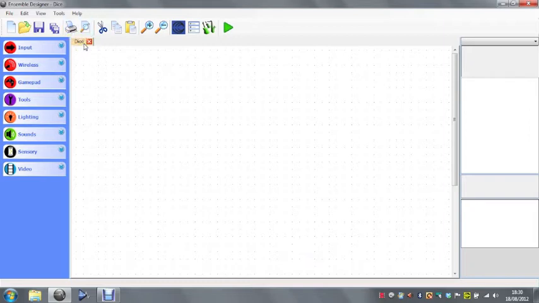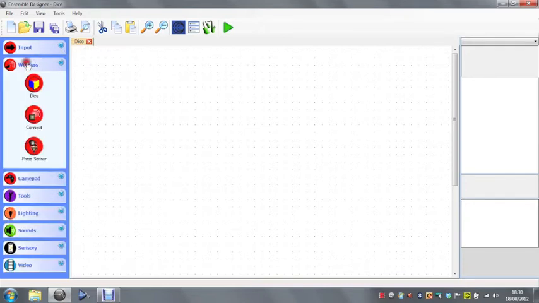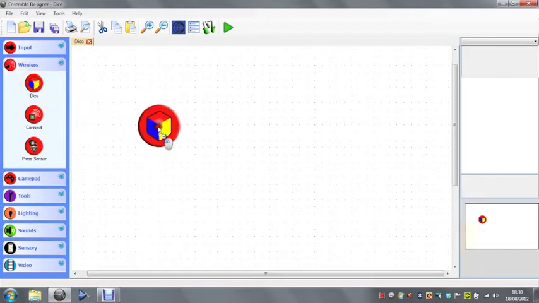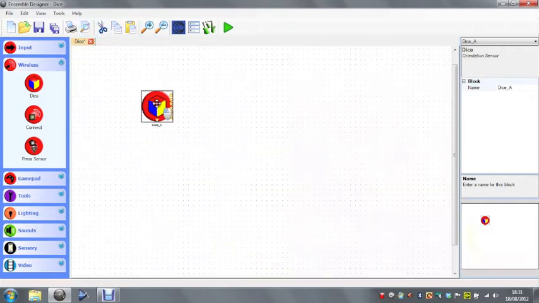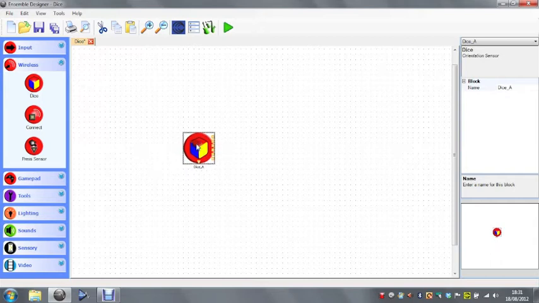I'm going to start by finding a block to represent our dice. You'll find it here under Wireless in the Blocks palette section. Let's simply drag the dice block onto the map. And we now need to choose what the dice is going to trigger. So in this example, I'm simply going to use 6 audio clips. So I'll drag them into place from the Sounds palette.